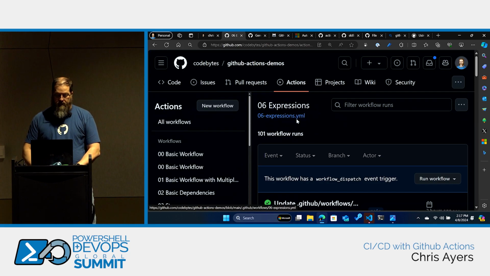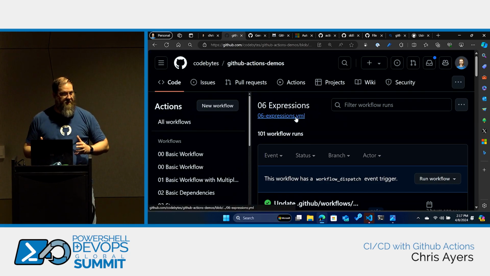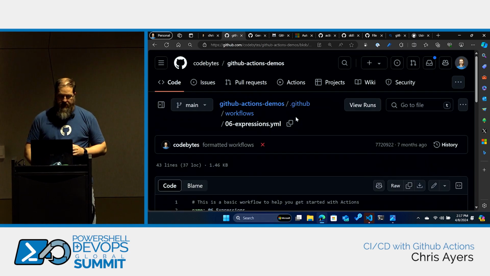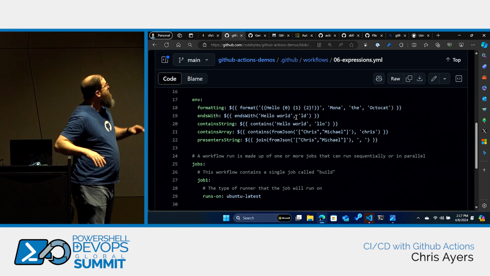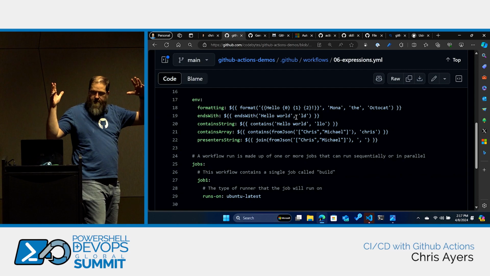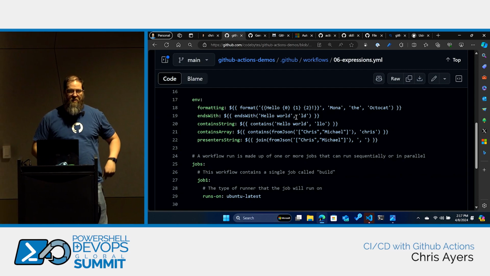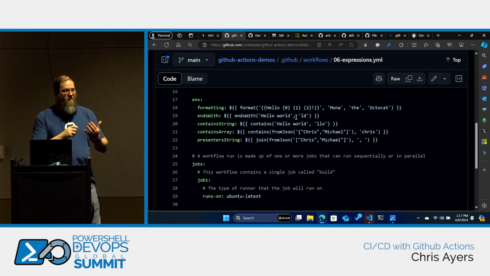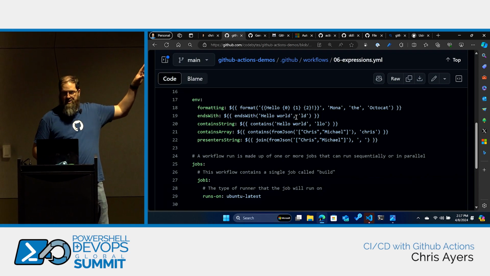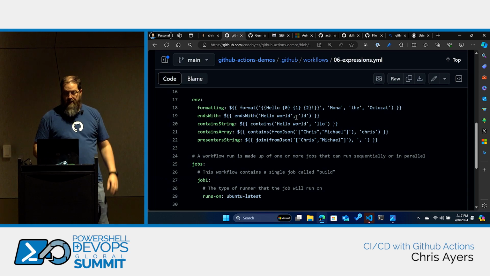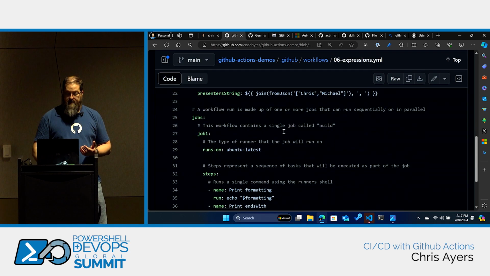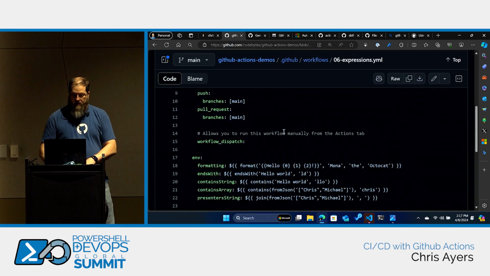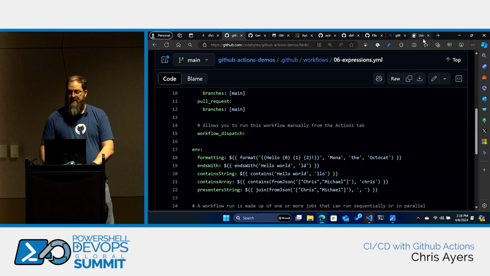All right. And as you saw with that example around if, we have expressions. And not only do we have expressions, GitHub Actions has some programmability. So we've got the double curly braces syntax, which is used throughout GitHub Actions for variable substitution or just showing expressions, like env dot, or format, or endsWith. You can do contains. You can do stuff like fromJSON or toJSON. You can do joins. So all of these are very easy to access and use.